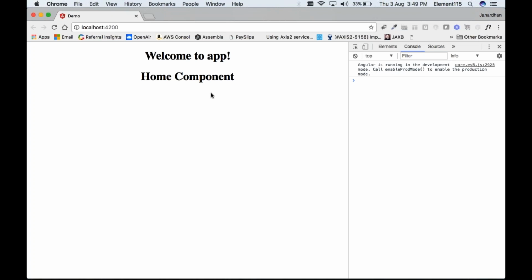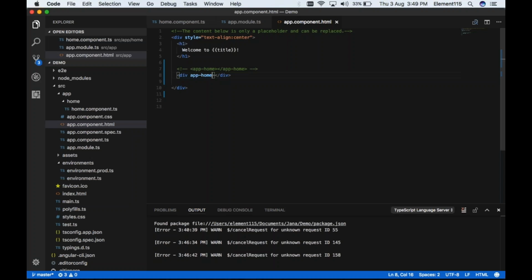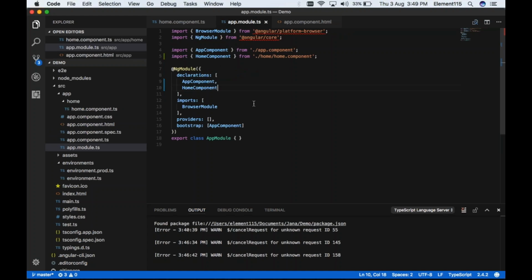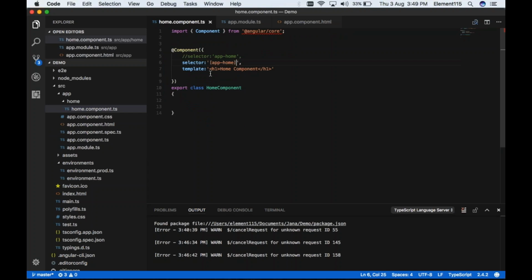See, now it came as is. Using the element selector is like using the HTML tag with the selector name, but using it as an attribute selector, we just need to use these square brackets with the selector name. And there is another way that we can use, that is called the CSS selector.